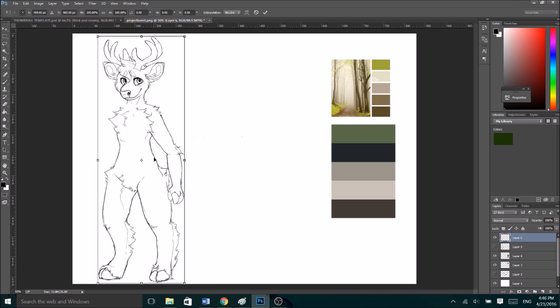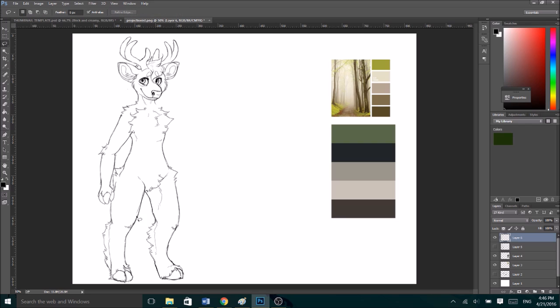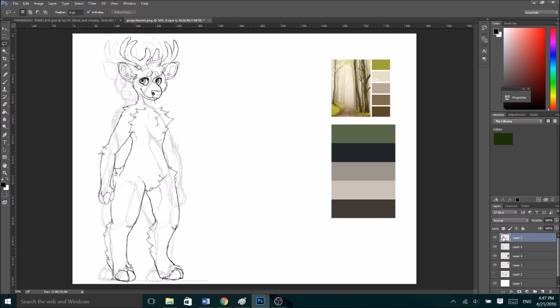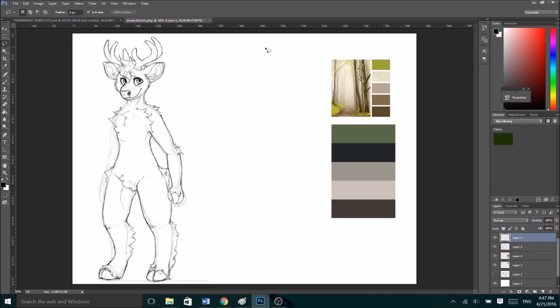So let's take a look at that flipped. And what I'm gonna do is take this and just rotate it slightly like that and make it a little bit bigger. Don't be afraid to edit your drawings like this. You know, people might say that like, oh, that's not good, you shouldn't do that, but who cares really if it makes it look better, right?